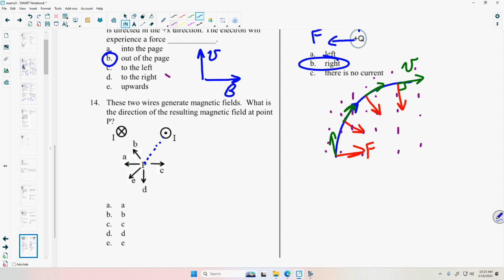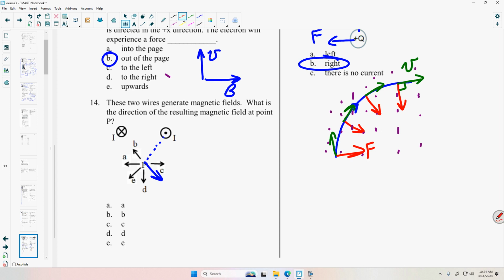And at point P, I know that the magnetic field either has to go in that direction or that direction, because those are lines that are tangent to that circle, okay? They have to be perpendicular to that radial line. And so I think about, well, if it's wrapping around in this direction, that means my vector is in that direction, down and diagonal. So the magnetic field due to that wire is going to be in this direction.